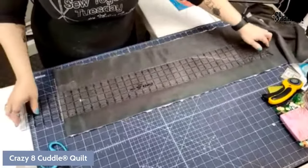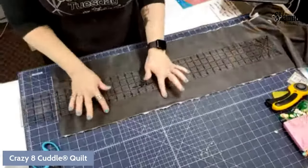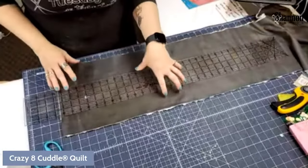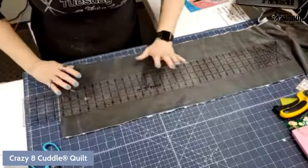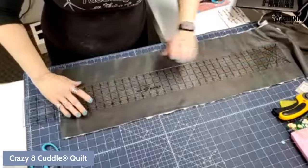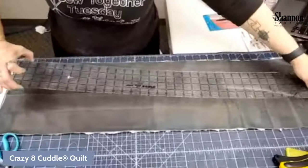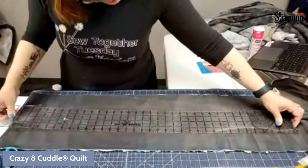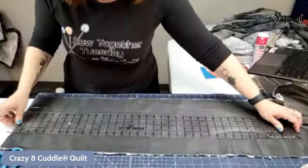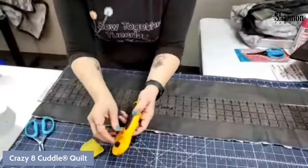That's super great for things like this, where this fabric tends to be slick anyway. If I put a ruler on here, especially one that's this long, as soon as it starts to twist on me, I've kind of lost control. Now I won't, which is great. And I have a 36-inch ruler now, so I can go all the way across. We're going to do it with the rotary. I told you I wanted to change this.